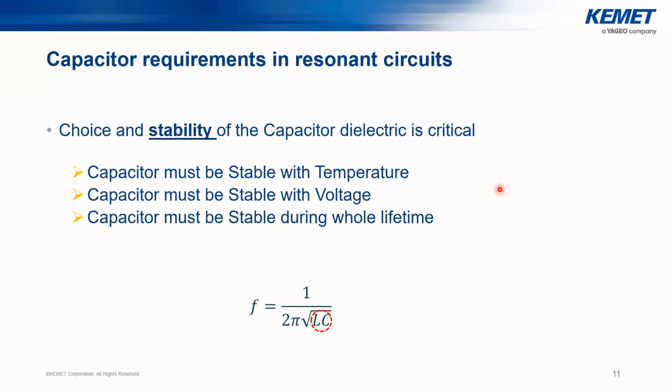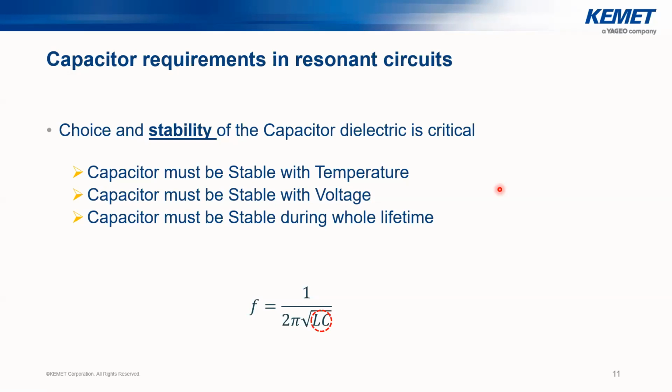And as the resonant frequency is required, it's really important to get a very precise value of the resonance. This is really dependent on the values of the inductors and the capacitors that we can get, and it is really critical to get very stable values of these two parameters. And here, that means that the capacitance that we will choose must be very stable with the temperature, with the voltage, and during the whole operating lifetime. Otherwise, this will impact the resonant frequency of the power converters and lead to different gains and different performance than the one required.